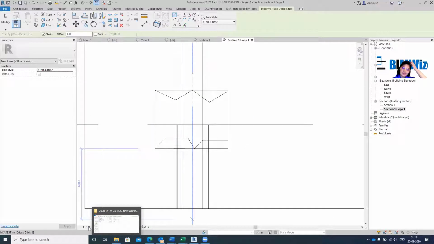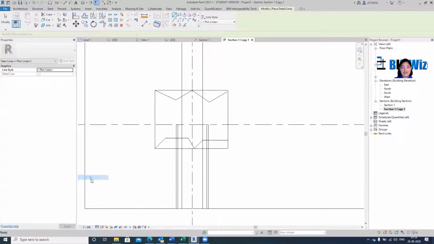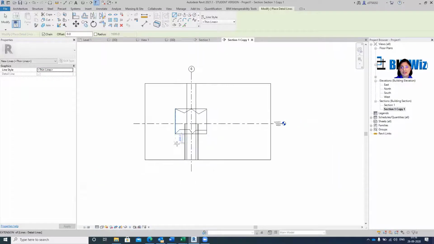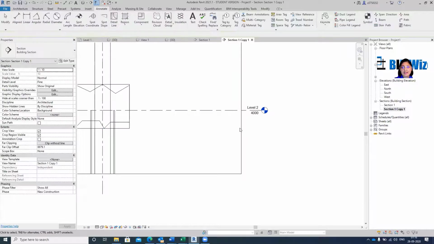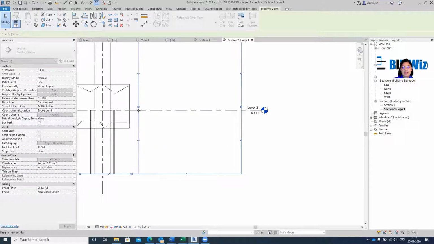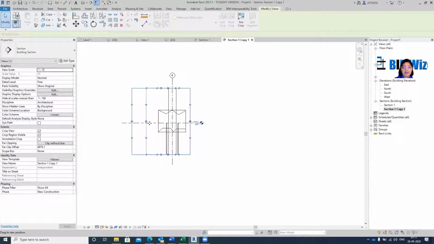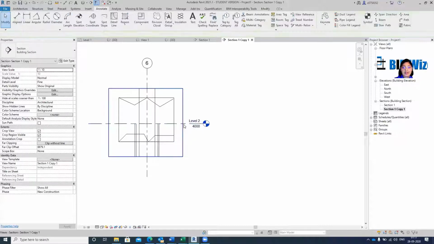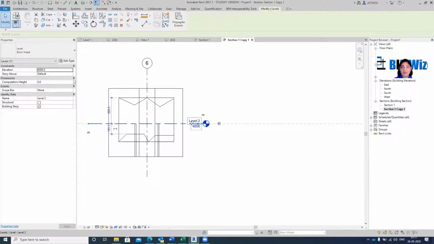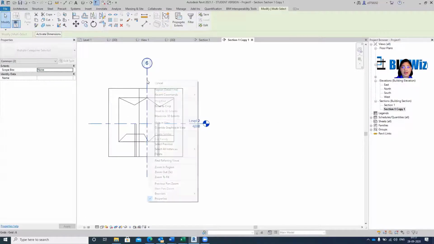And then if I want this detail at 1:10 scale. So now this is my 1:10 scale. I will, what I can do is I can also hide them.